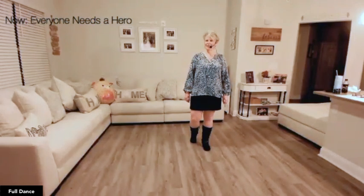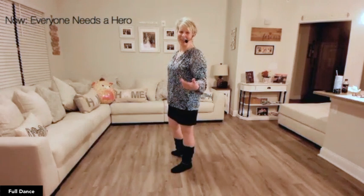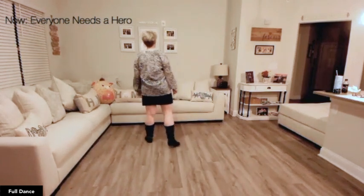What do we think? It's an awesome dance. Like, I feel like every time something new comes out, I'm like, oh, this is my new favorite dance. This is definitely one of my new favorite dances.